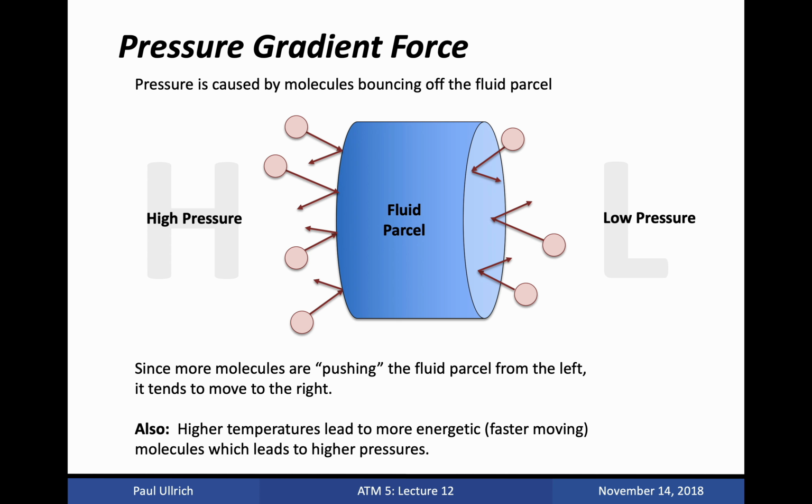This means that there's more force being induced on the fluid parcel from the left than there is on the right. Much like even macro-sized objects, you can imagine this, for instance, with tennis balls being thrown at a balloon or thrown at some larger object. If you have more action occurring on one side than on the other side, you're going to get a net acceleration of the object. That is, the object is going to tend to want to move from high pressure to low pressure because there's more pushing it on the left-hand side than there is on the right-hand side.